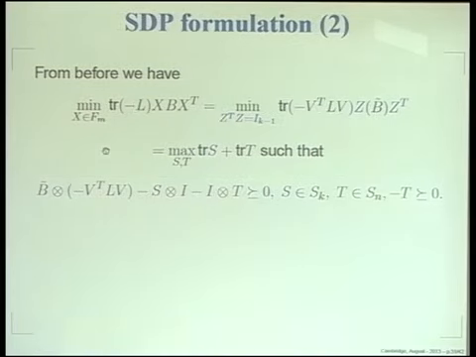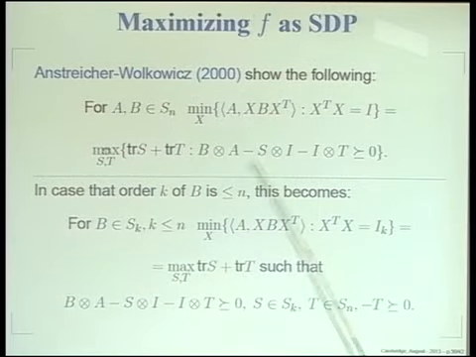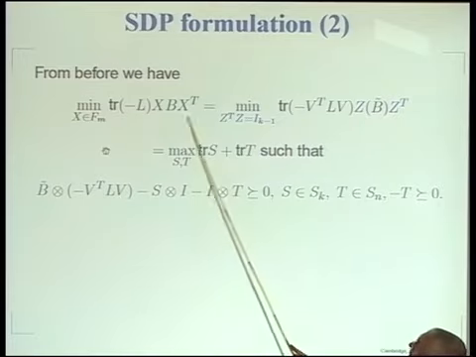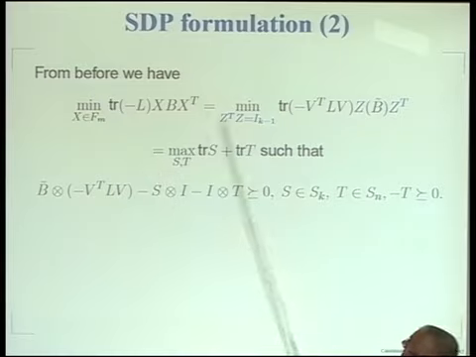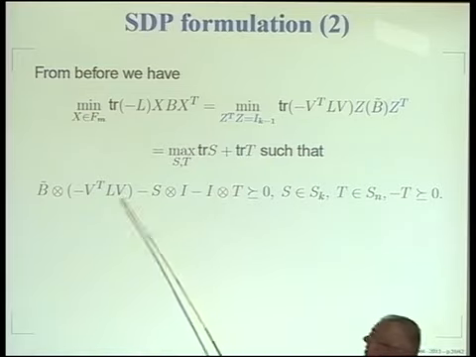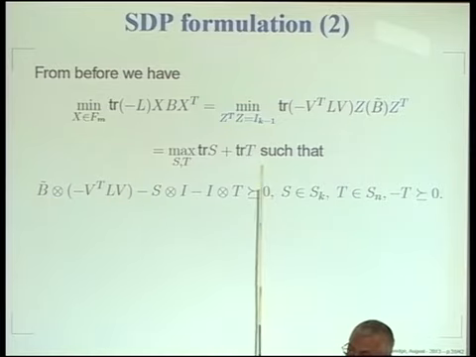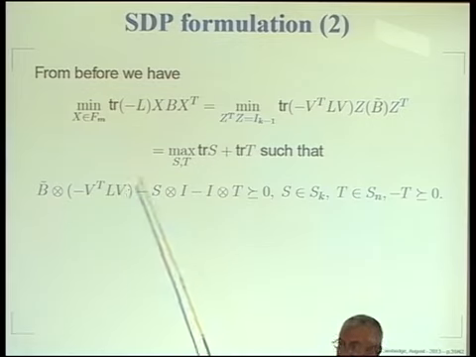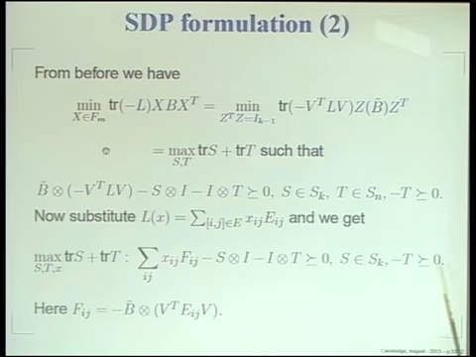Okay, so now let's apply this to our problem. This was the general statement: we can write this quadratic form as a semi-definite program. So now let's apply it to our nasty thing here. This is what we started out with. Then we went to this in X, the orthogonal columns. B tilde is a complicated matrix, but if we substitute everything properly, we get this semi-definite program. But now the Laplacian depends on parameters. So this L here depends on the weights. This L is actually an L of X, depending on the weights. But we just substitute.